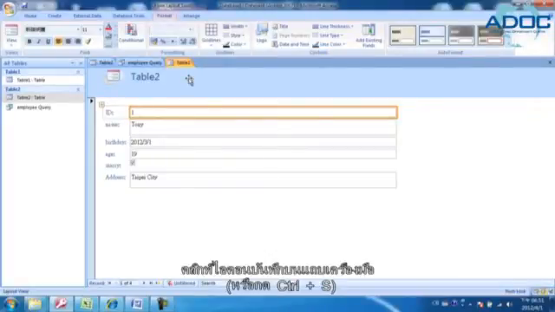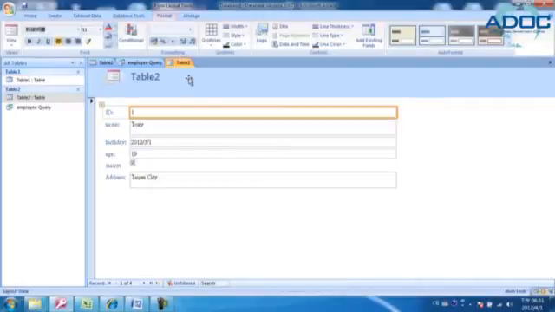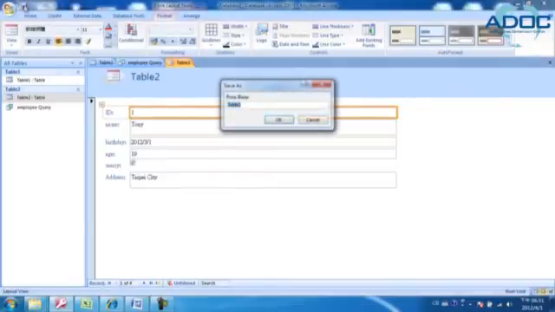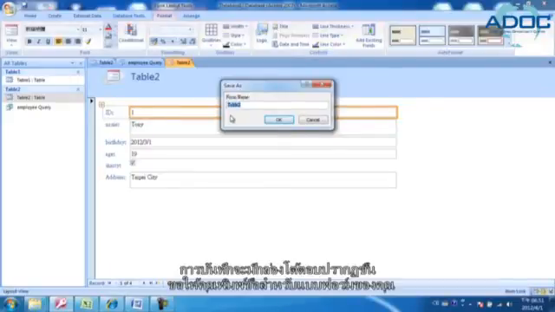Click the Save icon on the Quick Access toolbar, or press Ctrl S. The Save As dialog box appears, asking you to type a name for your form.